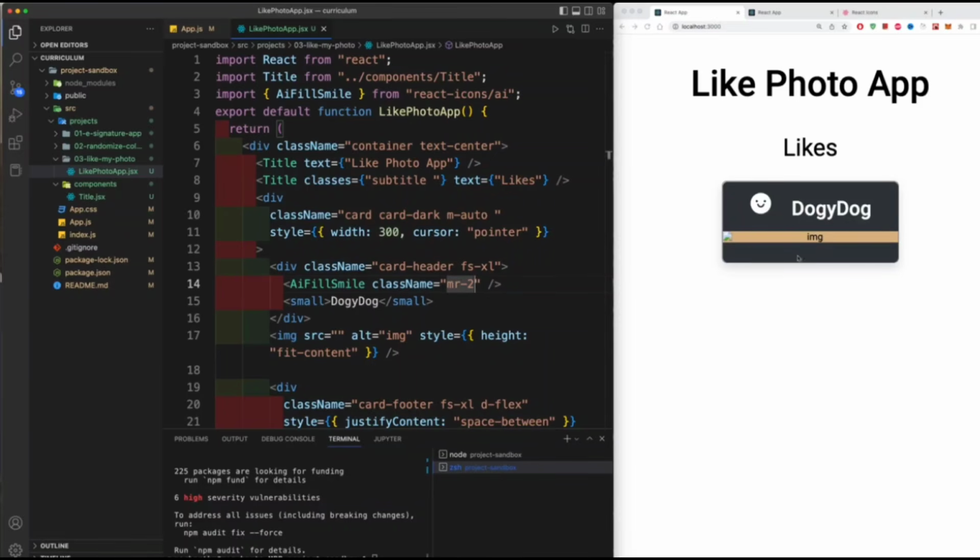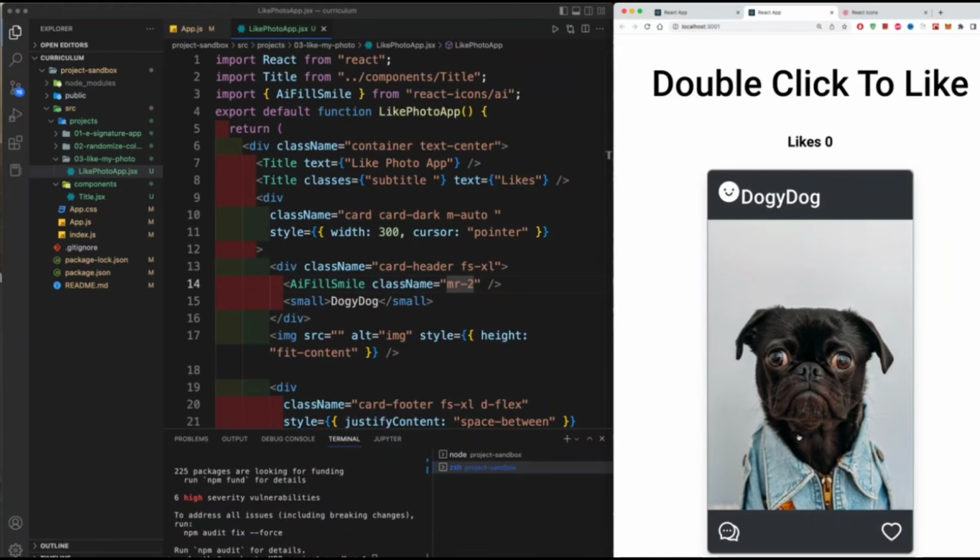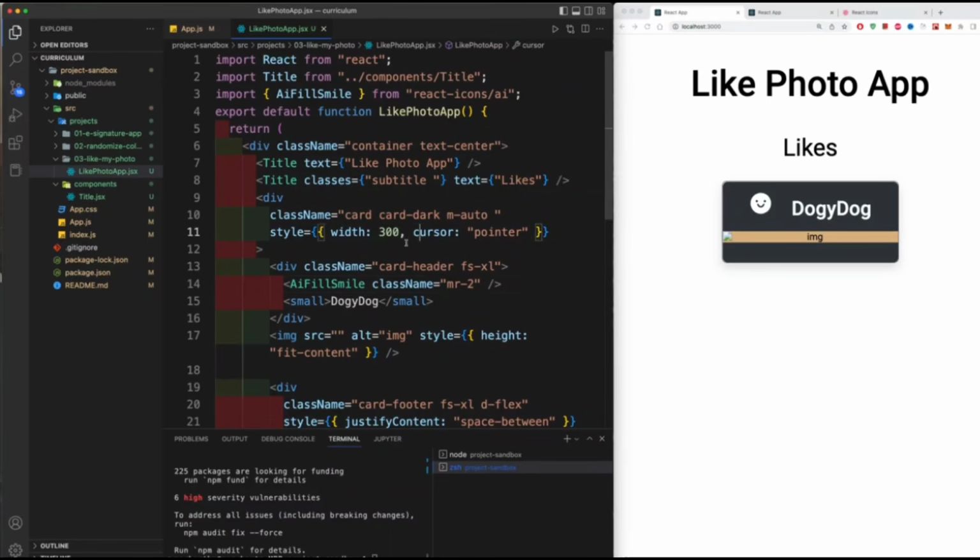Next, let's add those two icons down in the footer. And for this, you need to import the following icons. So let's just go up here. If they are in the same library, you can import them here. If you're importing something from a different library, you need to do another import. So we're going to stick with this. We're going to see in other projects that I'm going to import multiple libraries.